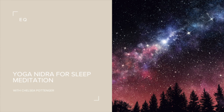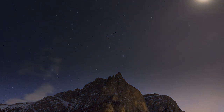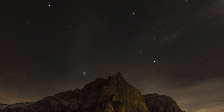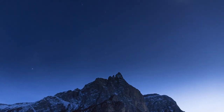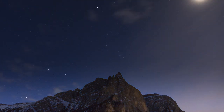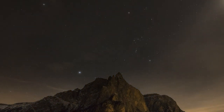Yoga Nidra offers tools to induce sleep, have deep relaxation, and rest. Taking a moment to get comfortable in your bed. Your sheets are pulled up, pillow gently cradling your head. Just adjusting any parts of your body here. Before we begin this practice, see if you can get yourself another 5% more comfortable.